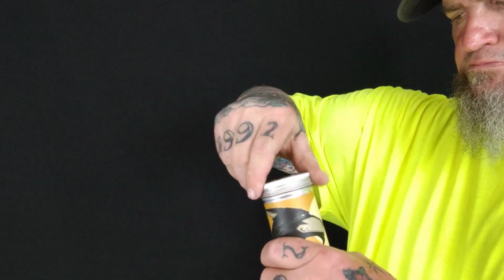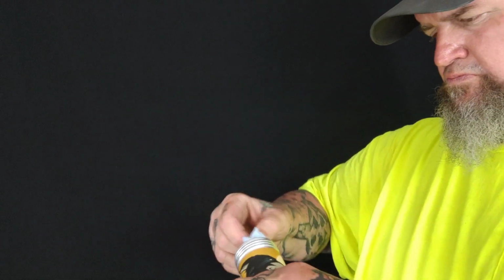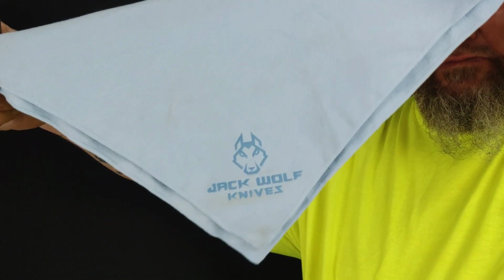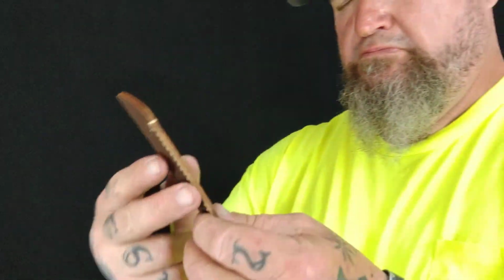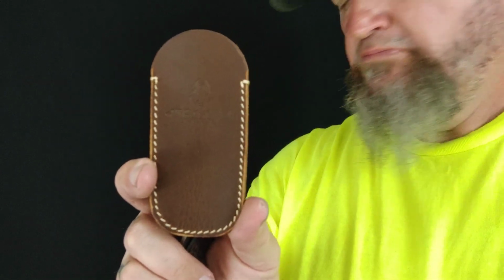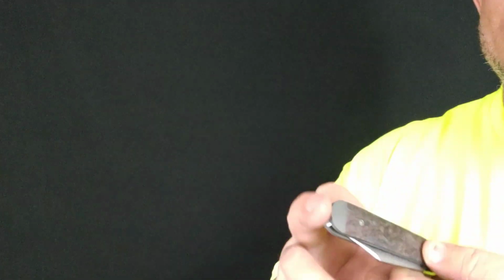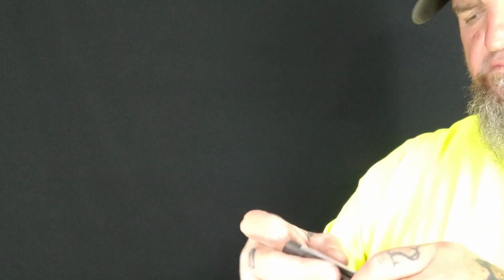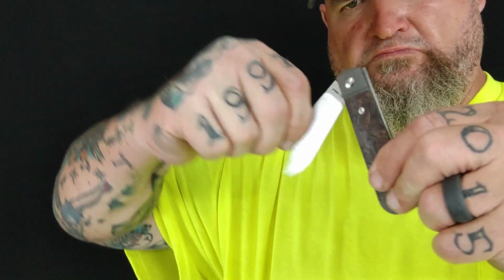A lot of folks will say, man, I just care about the knife. I don't give a damn about the packaging. And I've already taken the knife out. It was folded really neatly, and I screwed that up. Here's when I start to care about the packaging. If the packaging matches the knife, love it. It's when the packaging doesn't match the knife and you're like, dude, spend more on the knife than the packaging. Let me tell you right here, Jack Wolf Knives, Benjamin Belkin, they do it first rate. This packaging matches this knife, and Brandon's like, man, I wanted you to get the whole experience. And a Jack Wolf knife is an experience.